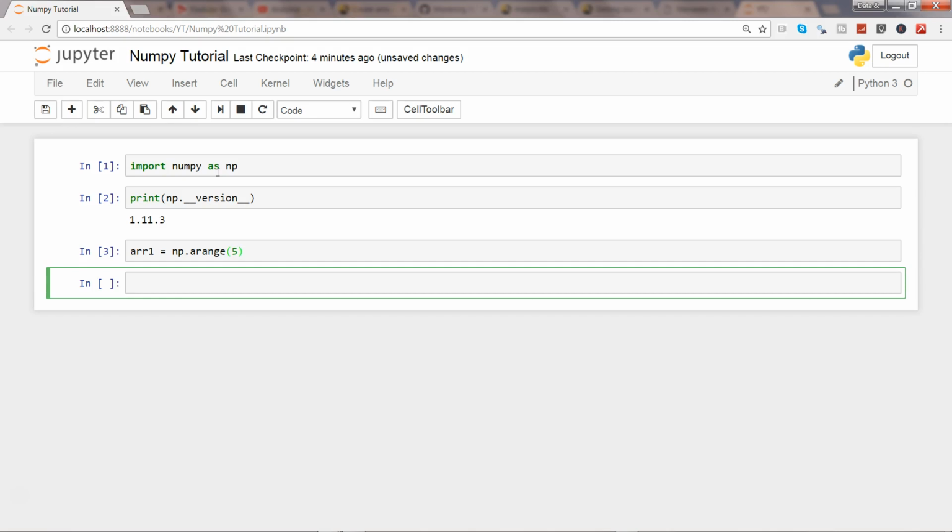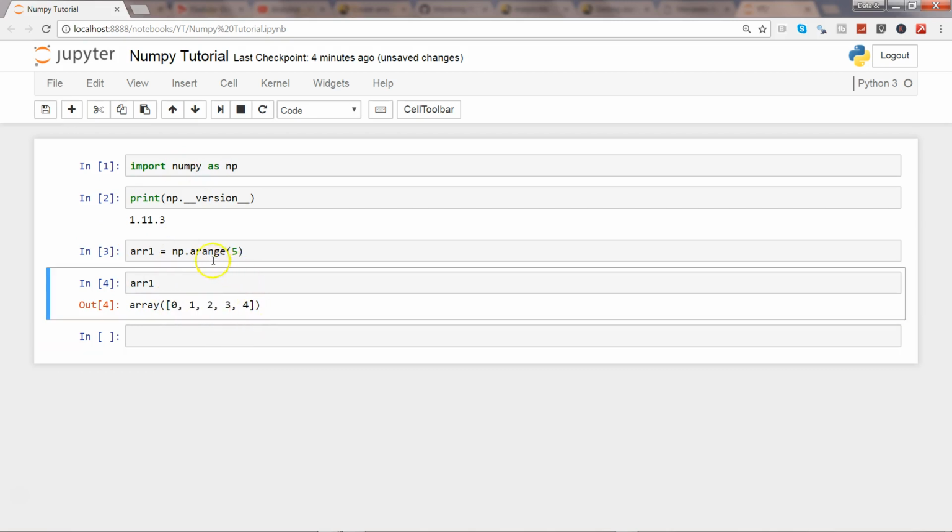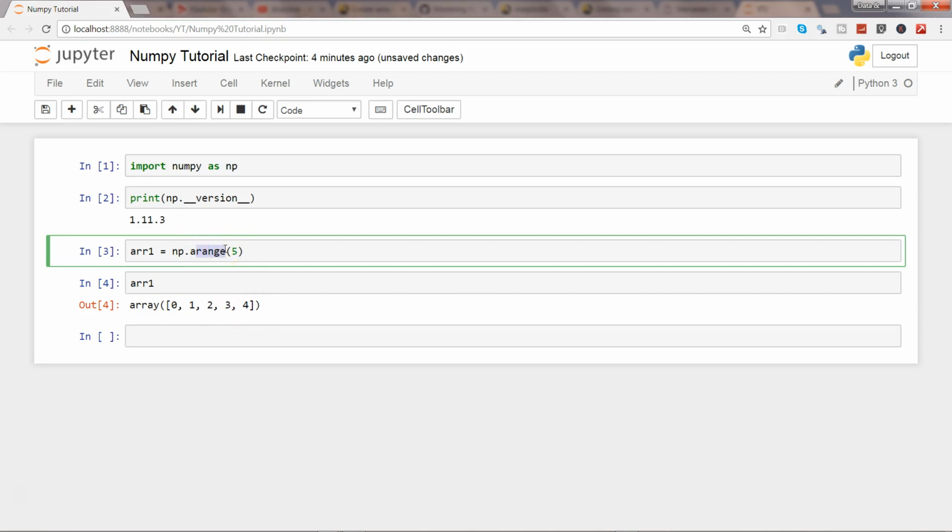That's about it. We have just executed this by pressing shift enter and then arr1 shift enter, and here we have 0 1 2 3 4. So basically 5 elements of an array. In short you can say arange, but I think arange is more meaningful.